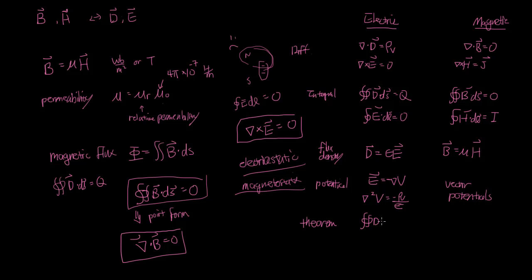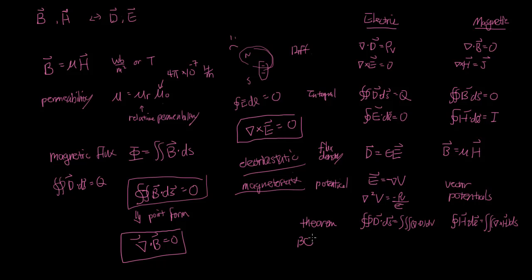And we also have some related theorems, right, when we relate the two. In the case of the electric field, we introduce the trick of the divergence theorem, which says that if you have a closed surface integral that you don't want to do, you can also take the divergence of that vector field and do a volume integral instead. In the case of magnetic fields, we have Stokes' theorem, which is if you want to weasel your way out of doing a line integral, a closed line integral, what you can do instead is to take the curl of that vector field and then do a surface integral instead. Again, if it's a closed line integral, that means it forms a surface. So then you can just take the curl and do a surface integral instead.